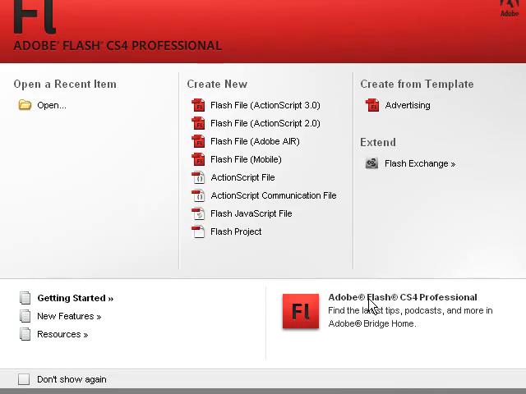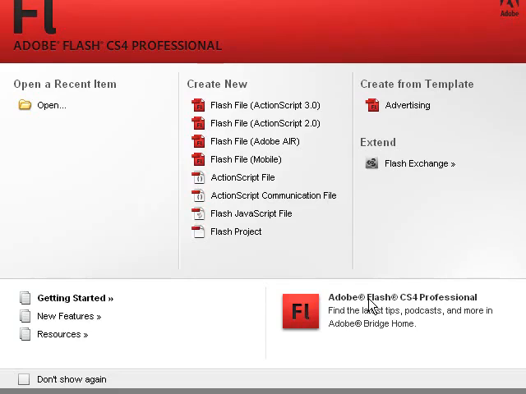This is a great, fun program to get into. It is not as complicated. We're going to go through the basics. We're going to go through the tools. We're going to go through where different palettes are and stuff like that. And we're going to have a little play around. This is a fun program. You can add this to your websites. You can add this to your projects just to get that bit of je ne sais quoi.